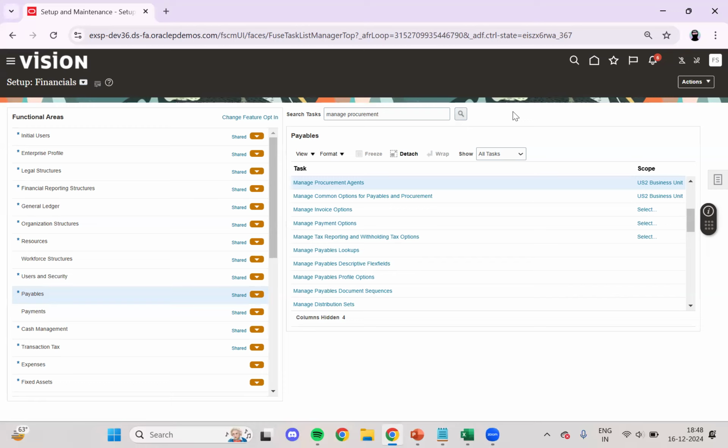It might be because that user has not been defined as an employee, and the employee has not been defined at the HCM level, and then afterward we also need to define this user as a procurement agent, right?